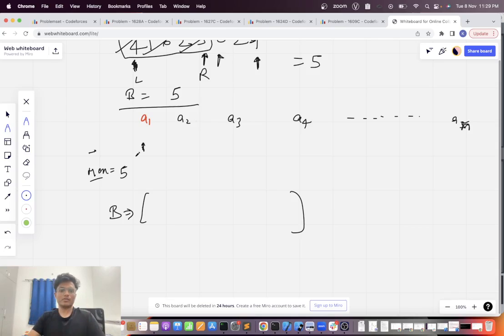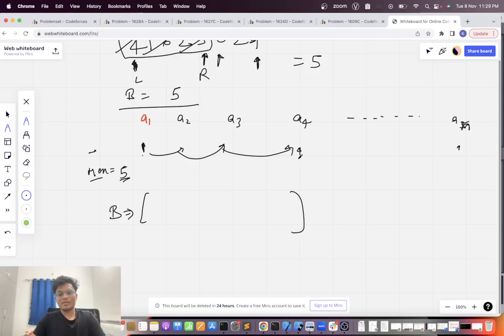So first of all, I need to calculate the MEX from A1 to AN. Let's say it comes out 5. So I need to find the first position where I encounter all the elements from 0 to 4. I'm starting from here and moving to here, seeing the MEX is 5. Let's say up to this point I encounter all the elements from 0 to 4.